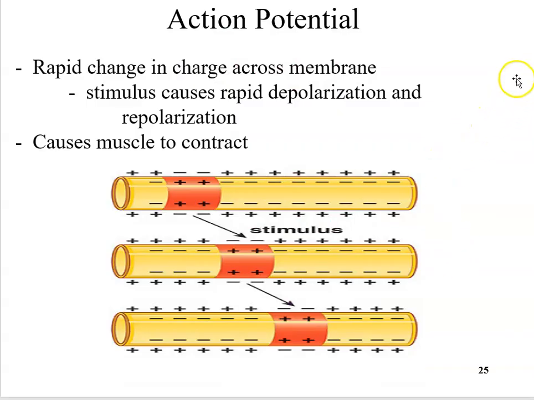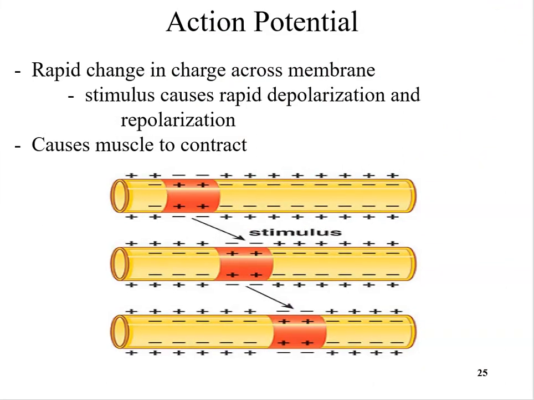And again, this is called an action potential. A rapid change in charge across the cell membrane. Negative, up to positive, back down to negative. When the cell is stimulated, rapid depolarization occurs, followed by a rapid repolarization. As I said before, both neurons and muscle cells are excitable, so they both experience action potentials when they're stimulated. Muscle responds to an action potential by contracting, by shortening. So the sarcomeres are going to move whenever the cell is stimulated in this way.